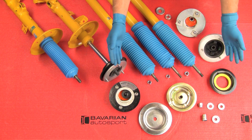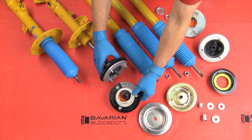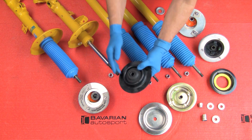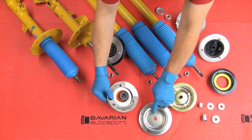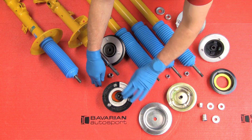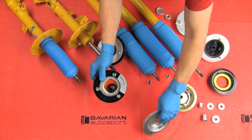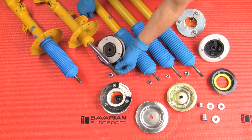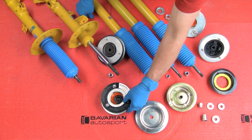Now let's take a look at some of the other variations you may come across on your particular model. This upper strut mount is the integral style — the mount and the spring seat are one piece. When we take this off the vehicle, we're taking off the spring seat as well. Therefore the camber kit needs to include a spring plate, so these kits will come with spring plates. This particular plate goes with this mount on this shock absorber, assembled in the same way with the spring plate going on first, then any washers, then the mount. We'll find this sleeve is larger in diameter and longer than the other, so we'll have various different types of adapters.